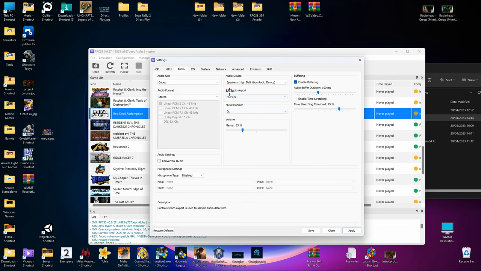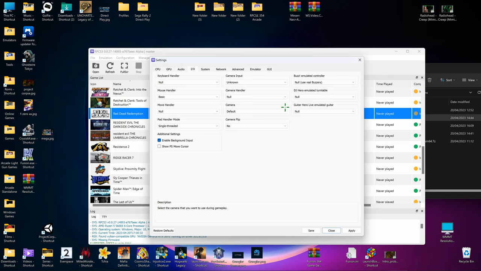IO. So with the IO, this has actually changed slightly. So for this it's just going to be a guess at the moment, for games like use the move. So I'm going to have mouse handler as basic, move handler as fake. This is setting up for like Time Crisis games.